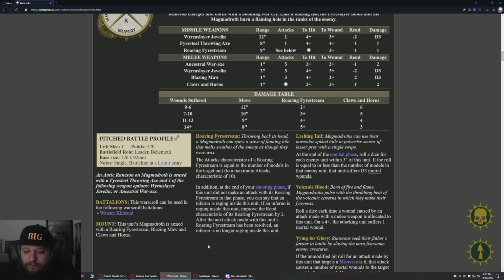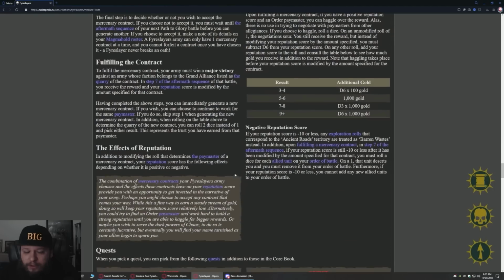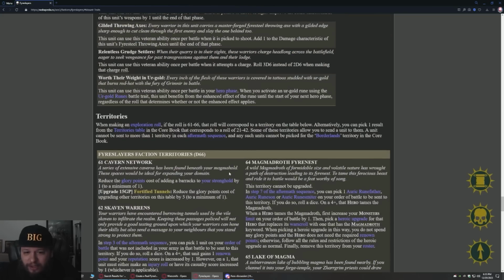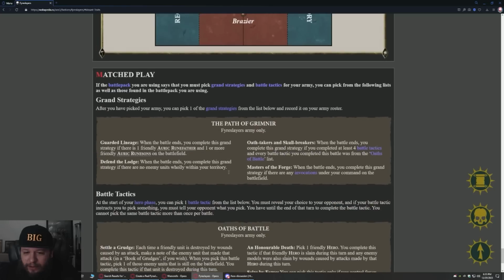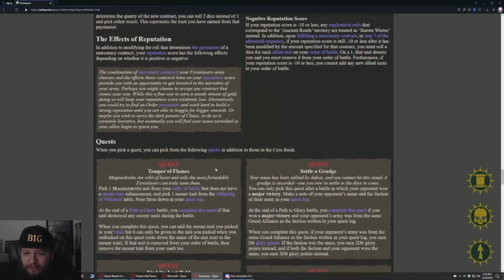We could look at the prayers. We could do it. Damn, they put Path to Ignore right in the middle of the stuff you're trying to look at on Wahapedia as well? Interesting.